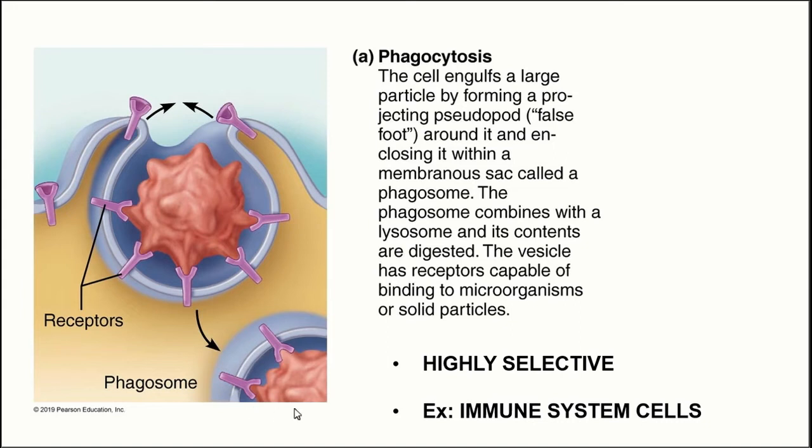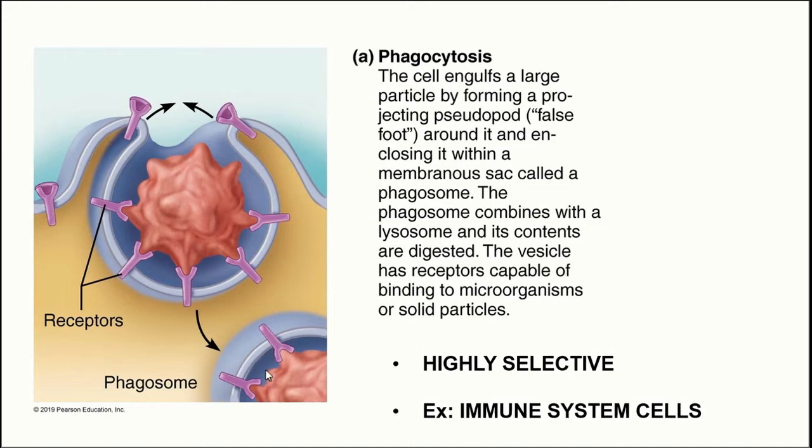Now, typically this material that's in the vesicle is combined with a digestive organelle that's called a lysosome, and the lysosomes contain digestive enzymes. And typically what happens is that when this vesicle combines with that lysosome, those enzymes are released from the lysosome into the vesicle, and the material that's within the vesicle tends to be digested or broken down in some way or form. At the chemical level, I should say.